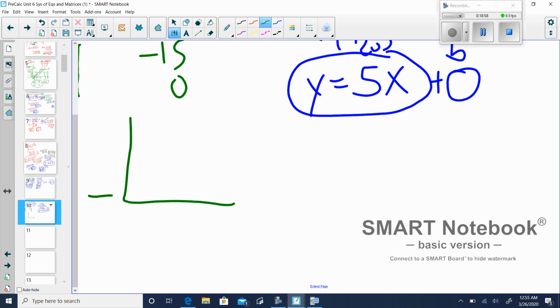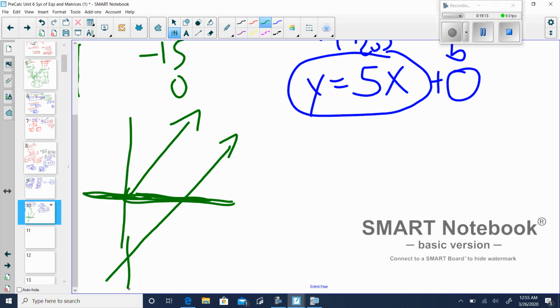Well, that means for Kate, she doesn't have any extra costs associated with making the bracelets because she just has y equals 5x. For the 5x minus 15, what that tells us is that to get her initial set of supplies to start making the bracelets, Carol's out $15. So she starts out $15 in the hole. So she has to sell 3 bracelets just to earn $0.